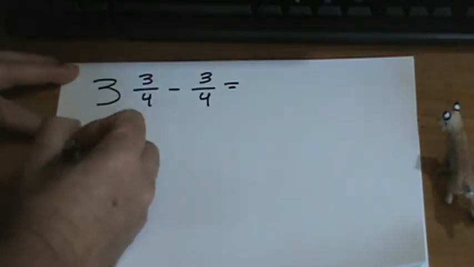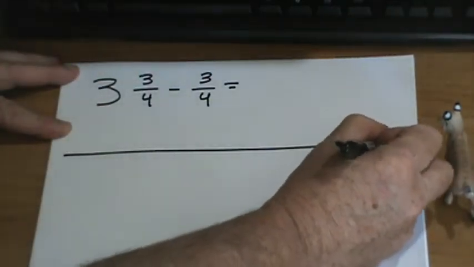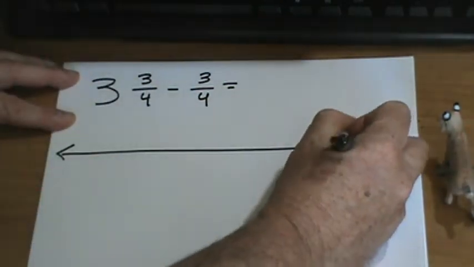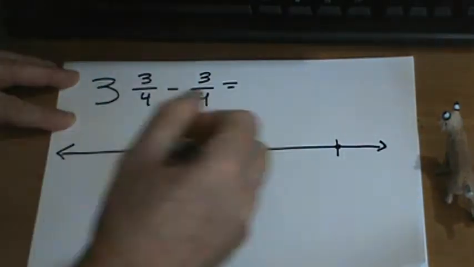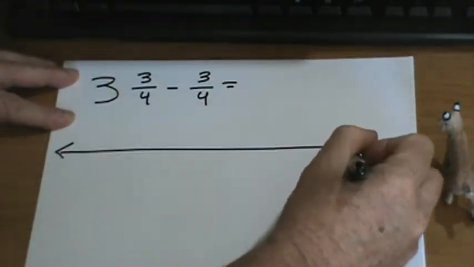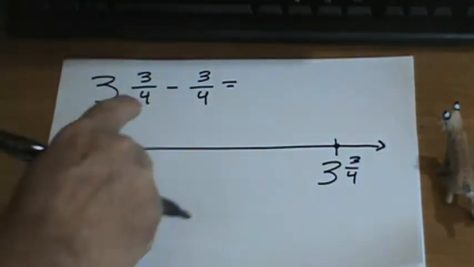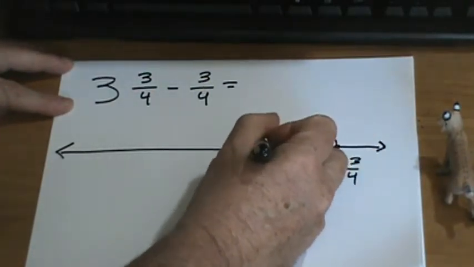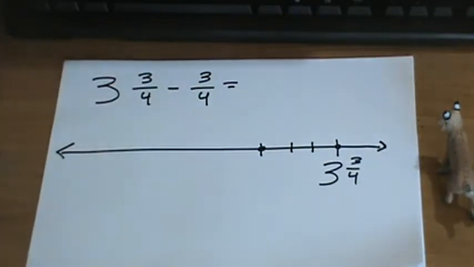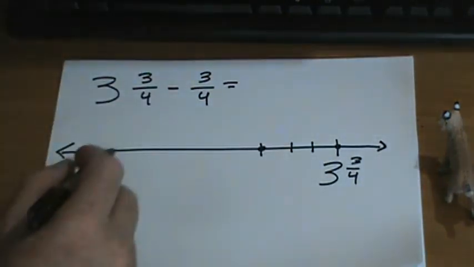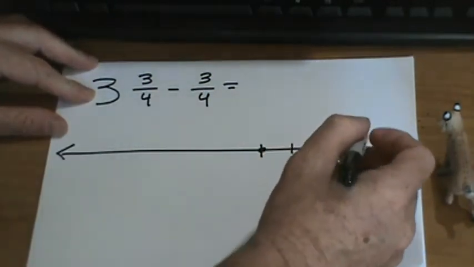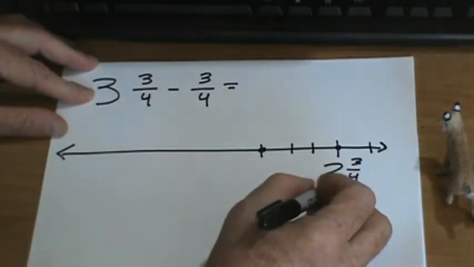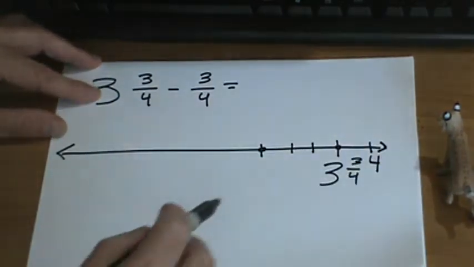So I'll make a number line, and this is a little different approach. We're going to start at 3 3/4. What? Yes. So I'm going to start there, and that's going to be our 3 3/4. All right, now we're subtracting 3/4. Let's go like this. 1, 2, 3. That's going to be 3/4, all right? Now let's think about where 3 3/4 is on the number line. What if we added another quarter this way? Where would we be at? We'd be at 3 4/4, or another whole, so we would be at 4 over here. All right, so that's 4.